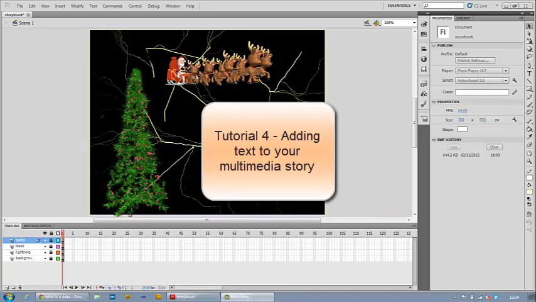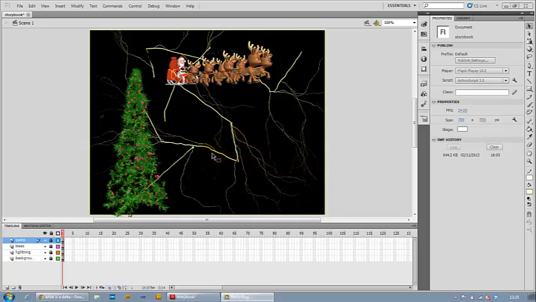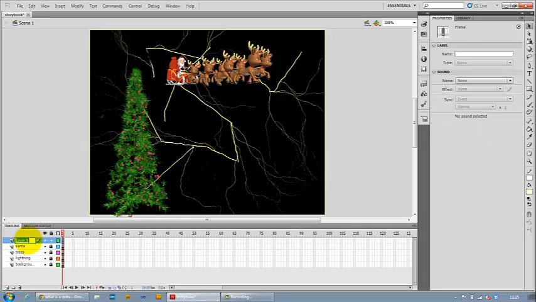In this video, we're going to be looking at how to create a rectangle with text on it for our multimedia story. So the first thing I'm going to do is to create two layers, one for the text background, so I'm going to call that text box, and the second layer I'm going to create, which must be on top of the first one because this is going to be for the text, I'm going to call text. Now I'm going to lock the text layer because I want to work on the text box layer first.